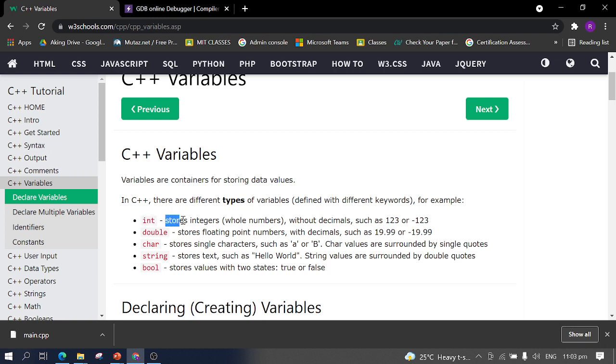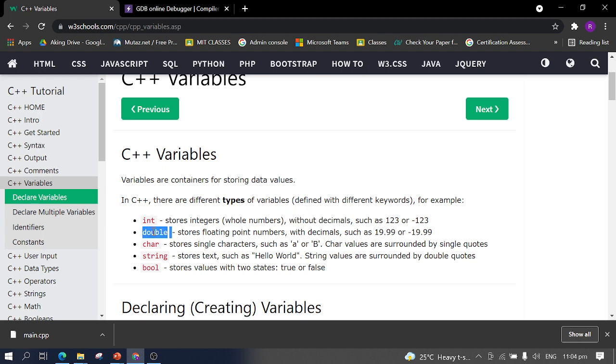Int stores integers. Mao gitawag siya int, a short term for integers, which is composed of whole numbers. So wala siya mga decimal. Without decimals. Okay? Wala siya mga point something. Such as 1, 2, 3 or negative 1, 2, 3.